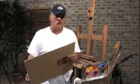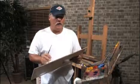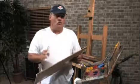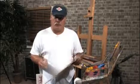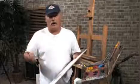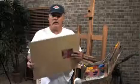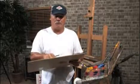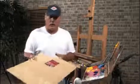I guarantee you that if you try this Pintour panel and use it for a while, you won't go back to any of the other panels. And there are some really, really expensive panels out there that I've used — people give me some and say try this, try that. I always come back to this one for several reasons: the money, it doesn't warp, it's a good surface to paint on. So I think you'll really enjoy Pintour panels.